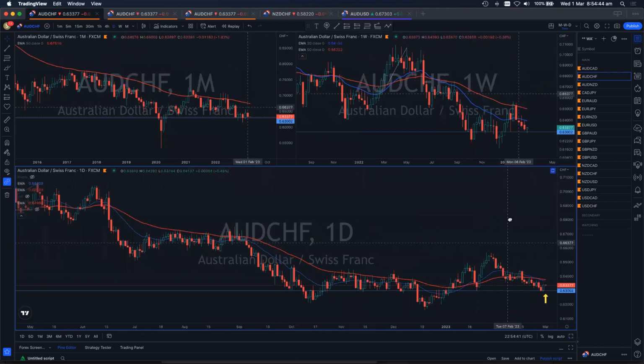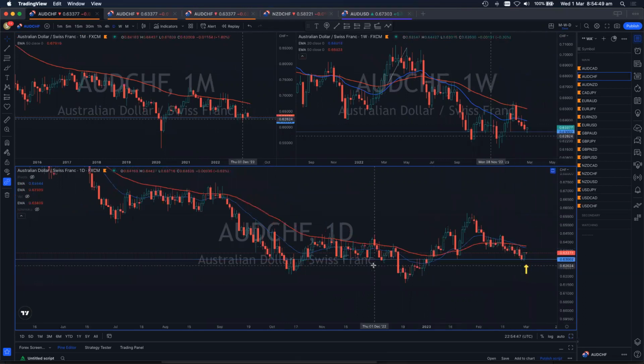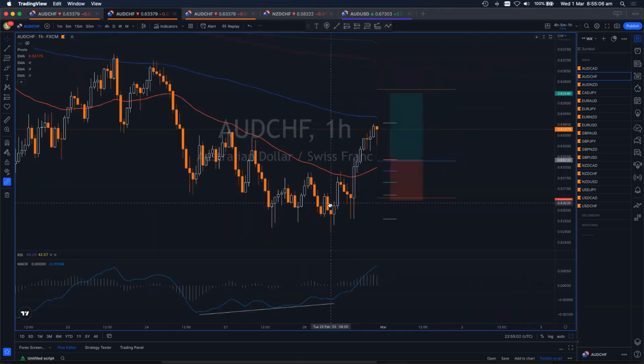Aussie Swiss. Similar looking chart. This level here, support level, this is a much stronger level. It's got support here, and here, and recently here. Looks like it's pulling back to the 20/50 zone, at least, for a continued downtrend maybe. So similar to before, the fib lines up well, daily pivot 382 lining up well. So either pip snatcher or an IBO, and it looks like it's an A again, but it's a decent pullback on the 1 hour chart. It's probably a pullback on the 4 hour chart.